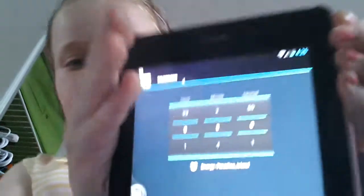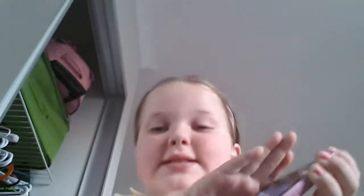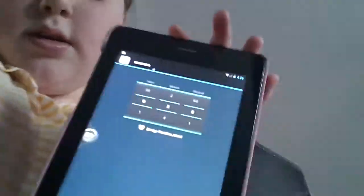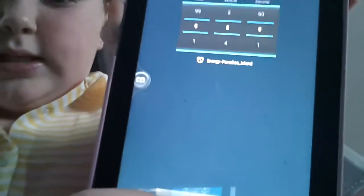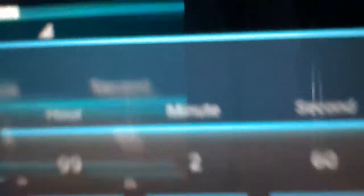So I have my tablet timer and it's set to 3 minutes. I'm really, really, really scared. The volume's up, guys — you can see the settings. I'm not ready for this. Ready? Set. This is definitely 3 minutes — take a look. I'm so scared. I can't even do a minute.